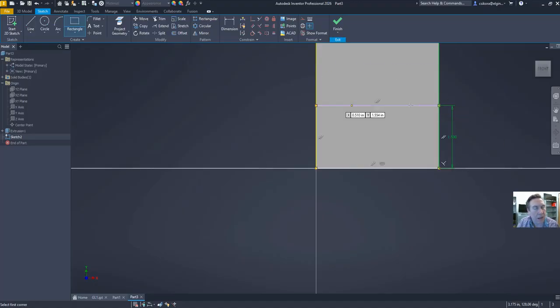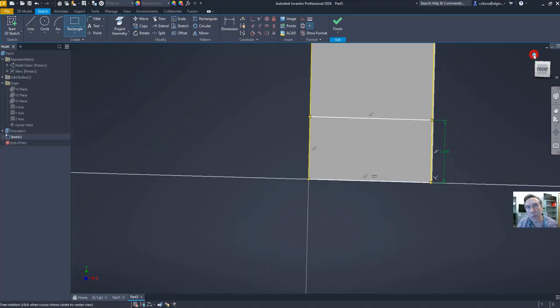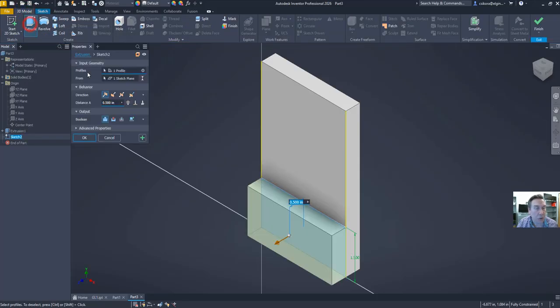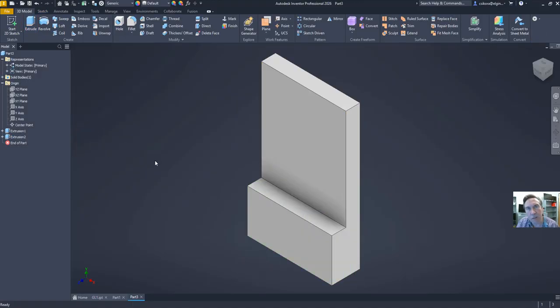And now you could click on the isometric, as I call it, which is the home button up here. Let's go to 3D Model, Extrude, and it remembers the last dimension we had in there and reuses it. If you want to change it, you can, but in this case, we want it to be 0.5. So just over here in the upper left in this properties dialog, hit OK, and it will merge the two. There's an option to not merge them, but we actually want them merged, or Boolean as they call it.